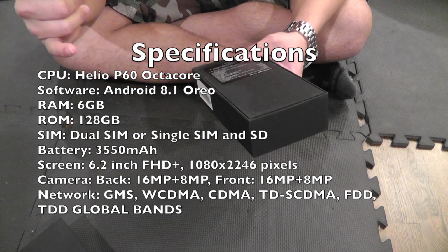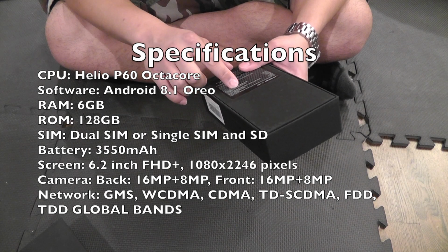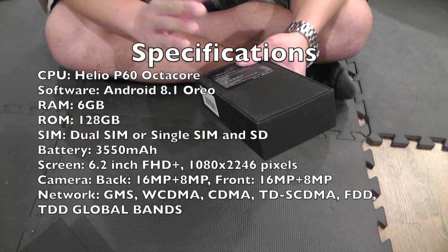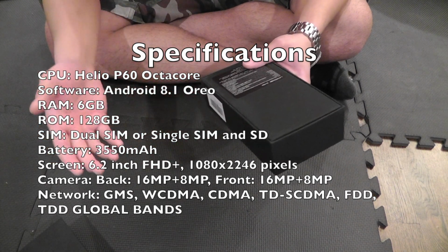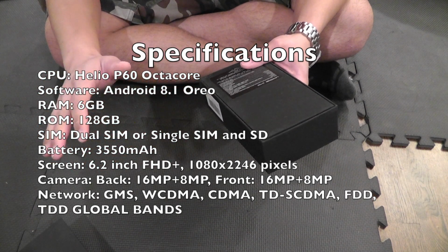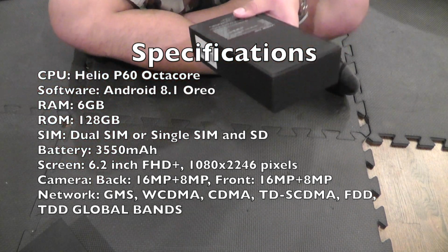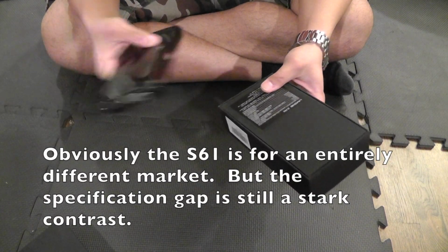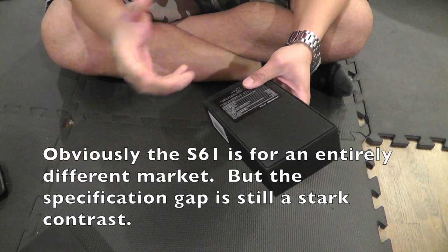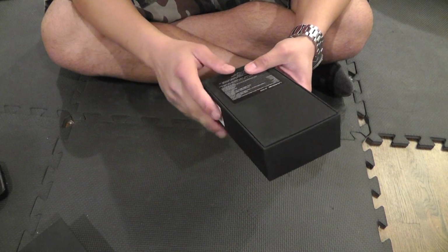okay? So you've got your Helio P60 for your CPU. I believe it's an octa-core processor. You have 6 gigs of RAM, which even the Z2, the standard Z2, not the Z2 Pro, has 6 gigs of RAM, which is still somehow putting my S61 to shame, so that's unfortunate. The P60 though is going to be around like a Snapdragon 660 from what I understand in terms of performance.